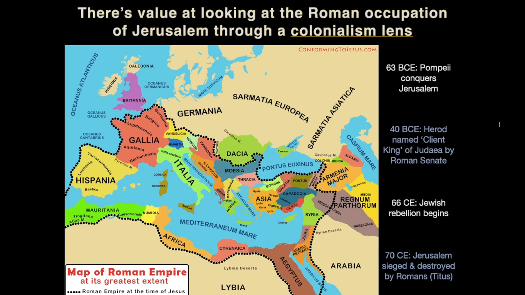About 23 years after that, Herod is named the client king of Judea by the Roman Senate. You might have heard of King Herod or Herod the Great. And then about 100 years after that, for a number of different reasons, the Jewish rebellion begins in 66 Common Era. At first, the rebellion is pretty successful. The Jews are able to push most of the Roman presence outside of Jerusalem. About 4 years later, Jerusalem is besieged and destroyed by the Romans. But you can see this period of 140 years of Roman-controlled Judea is pretty significant for a number of reasons, not only for the Jewish traditions, but also the Christian traditions we'll talk about a month from now.